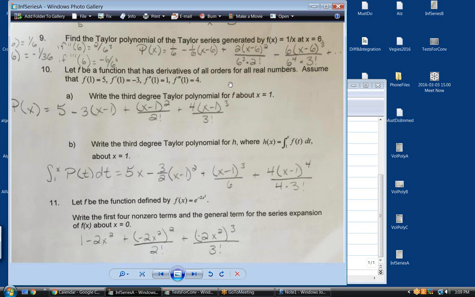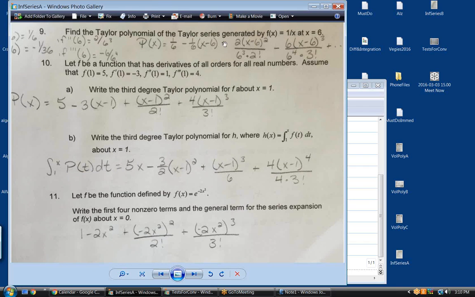All right. Number 9. It's pretty straightforward, pretty easy. I didn't have too much trouble with that one. I don't think you need any help with those. We did enough of those the other day. When it's just the Taylor polynomial, I don't have too much trouble. That's not a Maclaurin, but it's Taylor. So the biggest difference is that instead of just x, it has to be x minus whatever it's centered at.